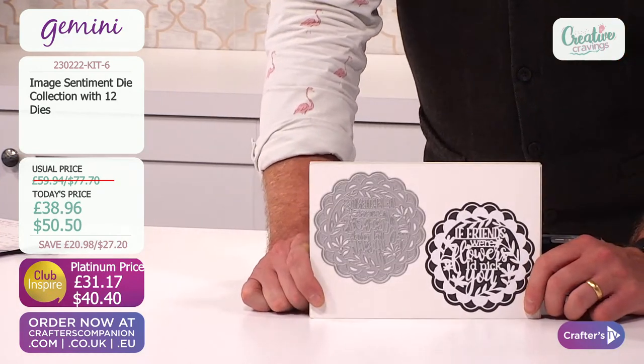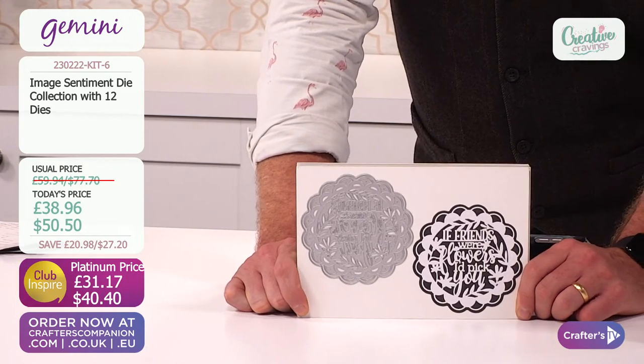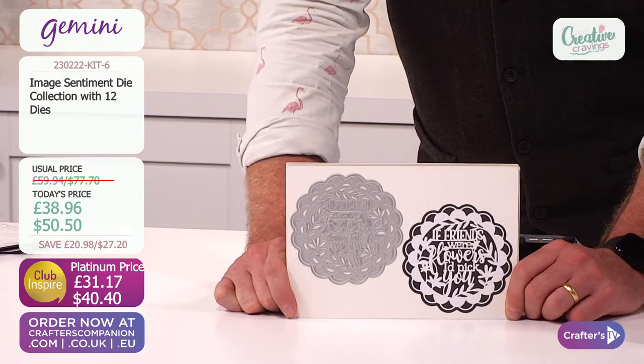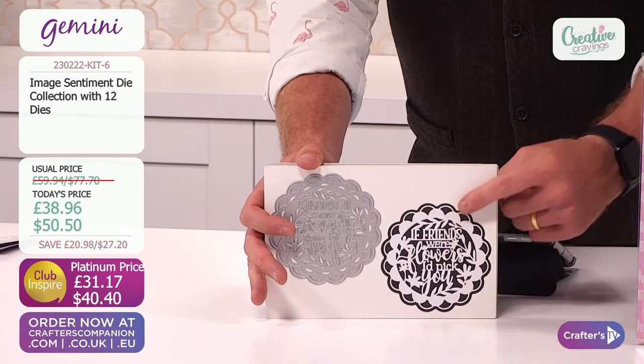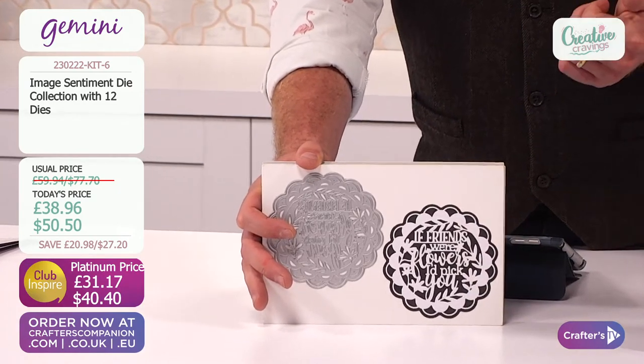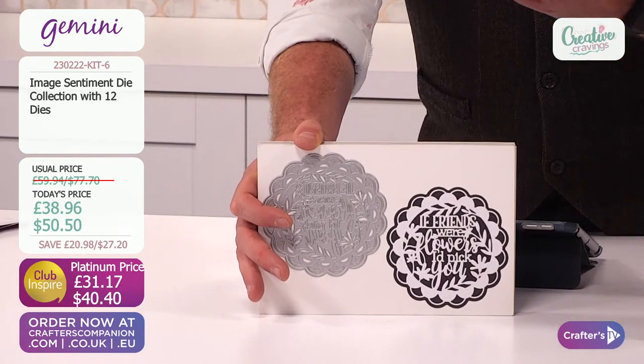And these are great as well because they're big enough to colour if you want to. Some of these you can, as I say, potentially do a little bit of paper piecing with if you like. There's lots of different ways to be able to use them. Some of them, I think, would also lend themselves very nicely to a little bit of the gilding flakes that we've had recently, or maybe your foil press if you've got that. So many different ways to be able to use them.